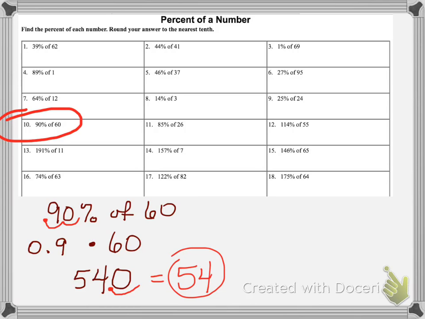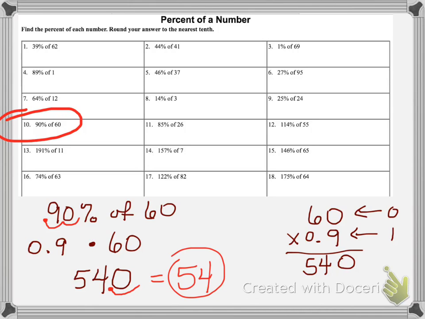Yes. Now for those of you who need to see the multiplication, I'll show you that. You have 60 times 0.9. 9 times 0 is 0. 9 times 6 is 54. You have no decimal places. You have one decimal place. So in your answer, you should have one decimal place. And then we move that one decimal place to the left. For those of you who are wondering why I didn't put this 0 here, it's because it's at the end of a decimal number. So I don't need the 0. I don't have to put it there. I can just use 0.9. Okay? Let's try one more.